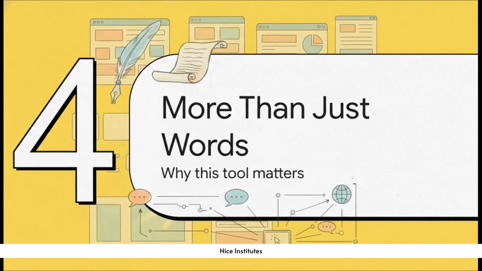So, okay, we've talked about what it is, and we've seen all the cool things it can do. But so what? Why does this matter so much? Well, this is the big one. Let's really dig into how this one simple tool completely revolutionized everything. How we write, how we work, how we communicate.